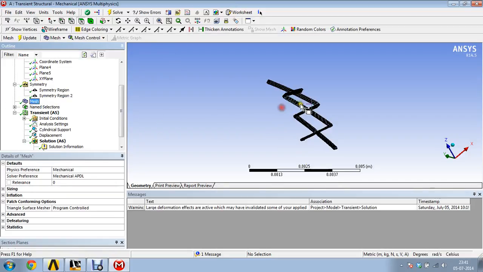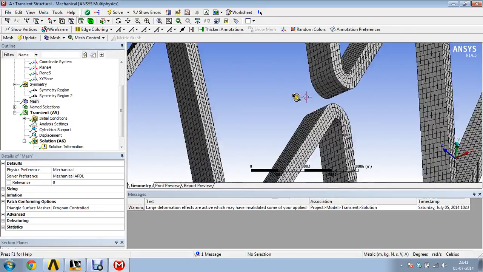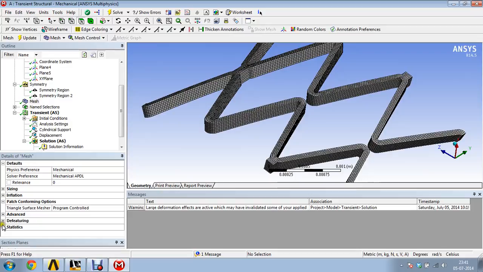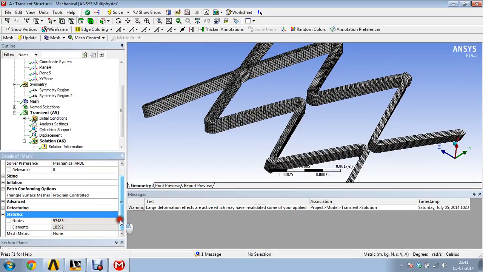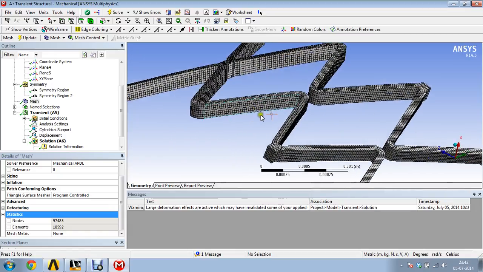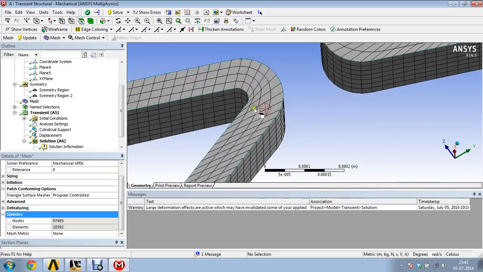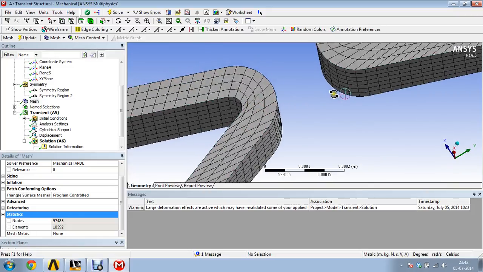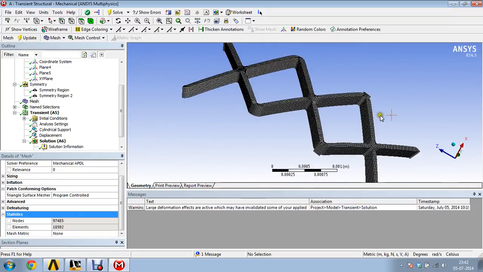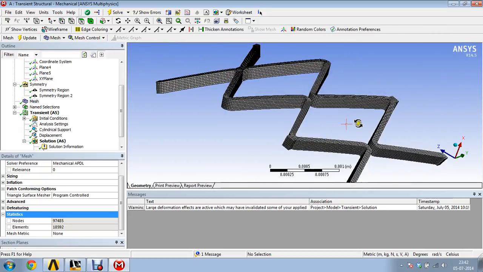Okay, you can see the mesh. It is not a very fine mesh, but for this laptop's capability, it is quite enough. There are around 1 lakh nodes, so there would be around 3 lakh equations to solve. So it is quite sufficient and we can get results in very good time. We can observe that there is some skewness in this which has to be improved. Some more work has to be done on the mesh, but this time our focus is on finding stresses and deformations while applying the pressure and boundary conditions.